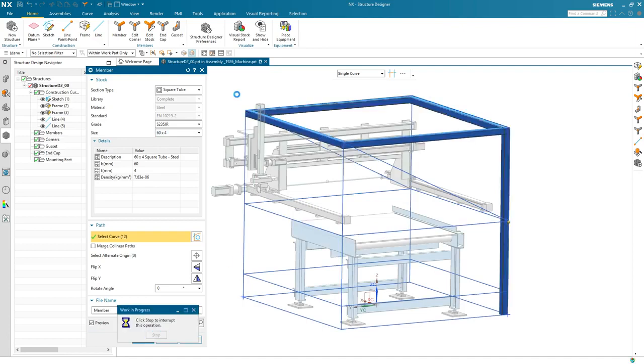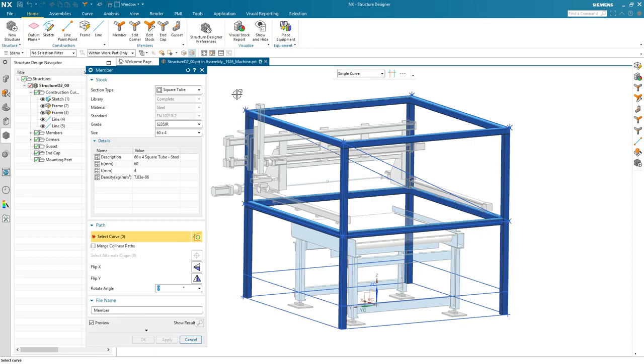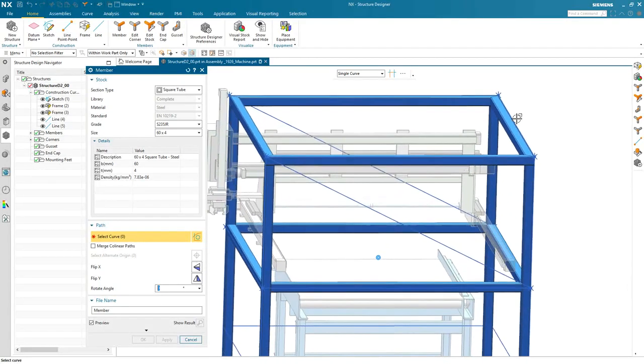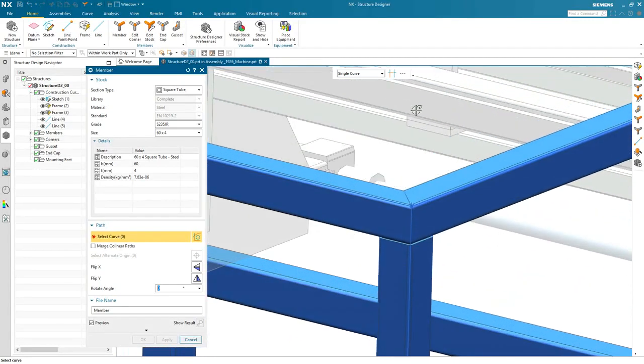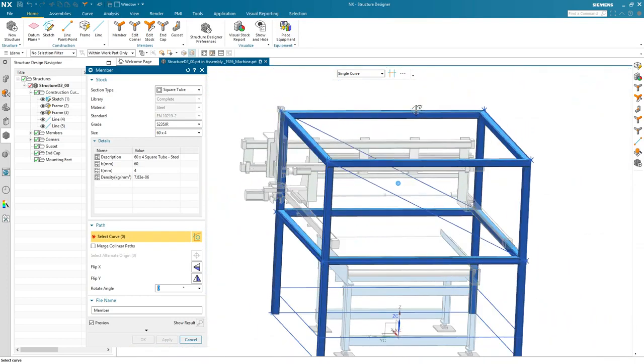Now, as it's creating these unique members and adding them to my tree, the system is smart enough to know what side to add the material to. I have a rule set up that says always add the material to the inside, and the uppermost members, I want you to miter those and butt everything else. Hence why we needed the up direction. Now we have some very intelligent system that can kind of infer what you want based on some known geometric conditions. Now we put a miter at the top and we butted everything else. If you don't like that, I will show you how to change that in just a few minutes.